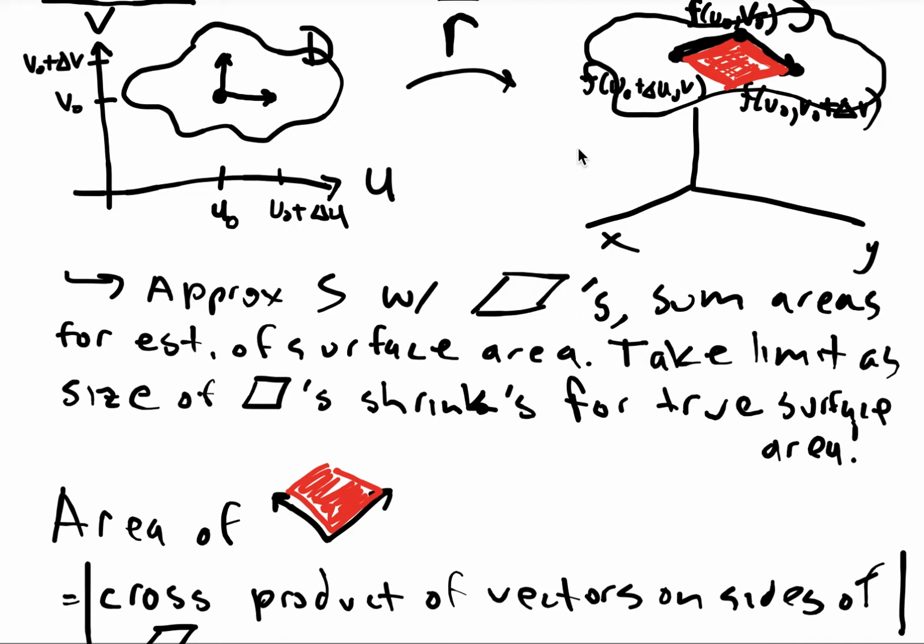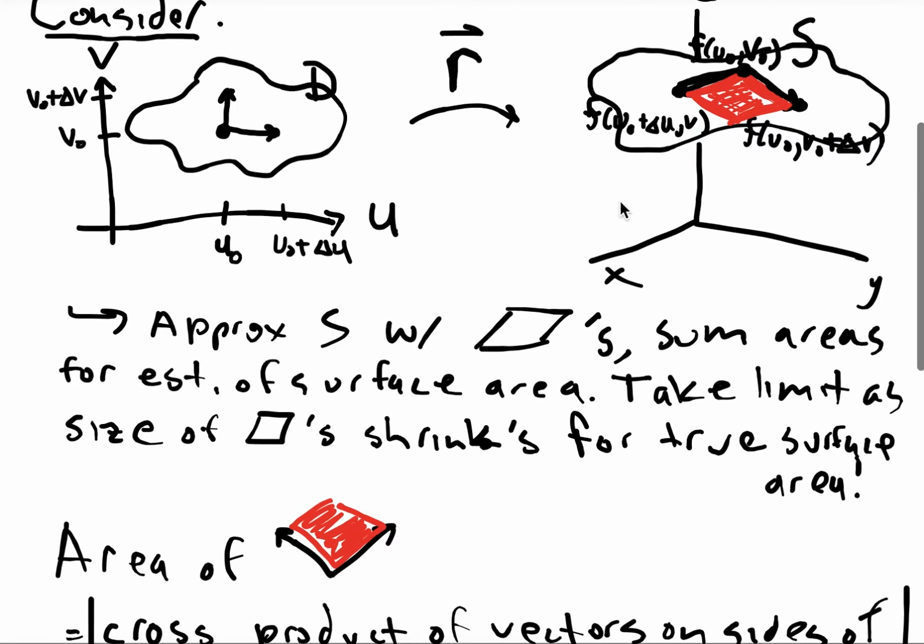I'm trying to give a little extra context for me finding these vectors. What I've started with, if you think about this UV region, is some sort of chunk of domain here that when you plug it into R, it spits out your surface S. So that's point number 1 to observe about this diagram. Point number 2 to observe is this little corner that my parallelogram is emanating from. That's corresponding to some sort of U0, V0 coordinate that I have marked in this UV plane. So that corresponds to this point here.